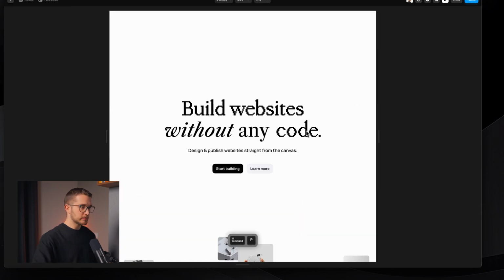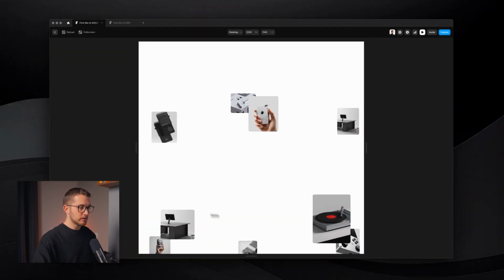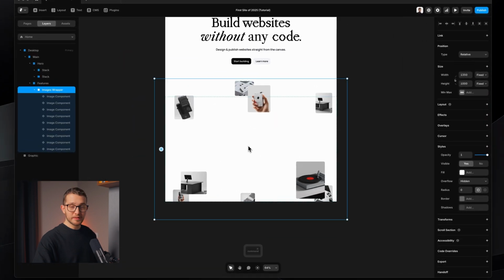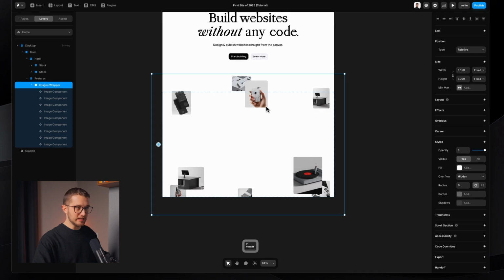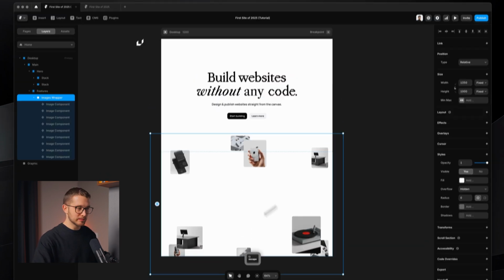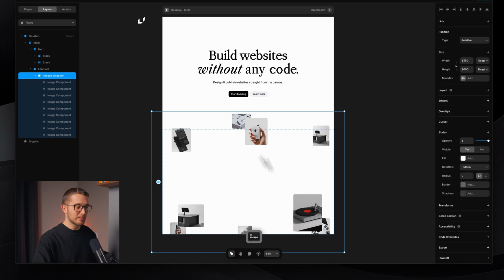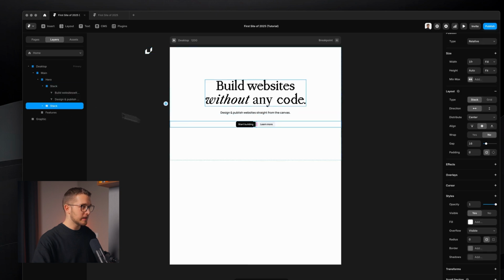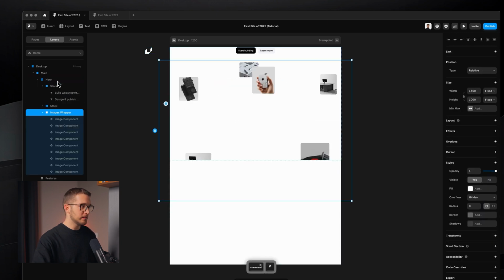So now I can just take a look at this right here. And yeah, it looks really nice. So I can now place it within the hero section. I was adding it right here to the features because it's just easy to set it up right here and then add it to the hero section, because we don't have any additional elements here that could make our life a little bit harder. So I'm just going to press Command X to cut it, and then press Command V within the hero.